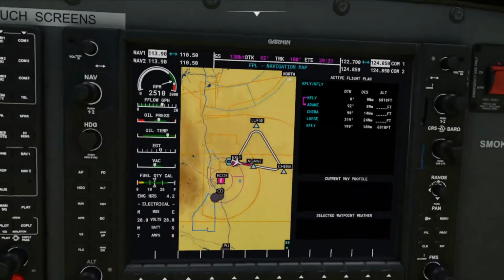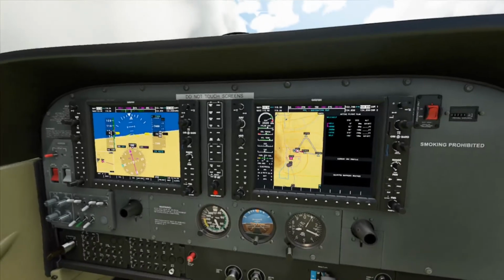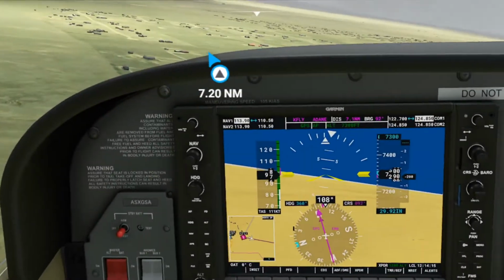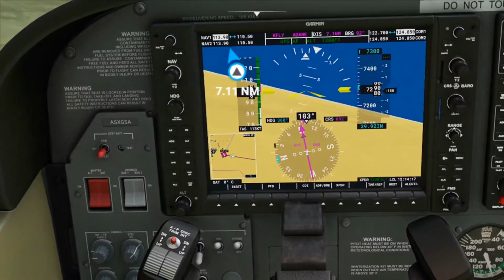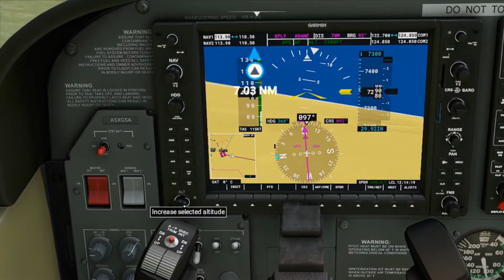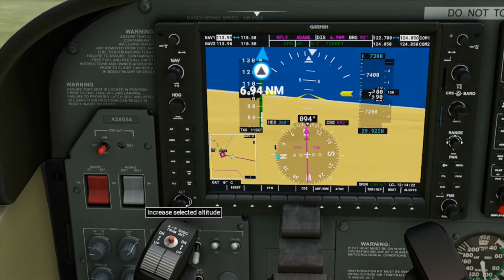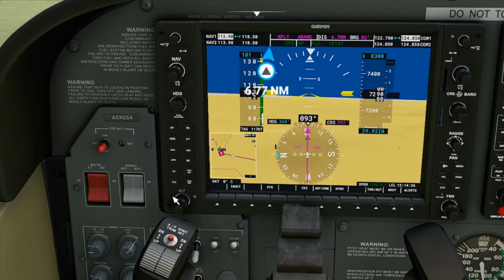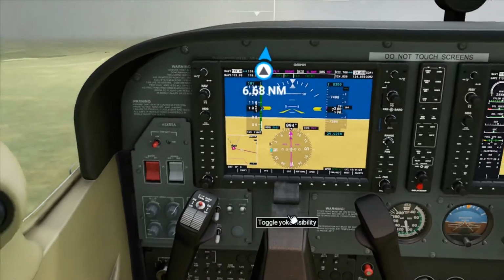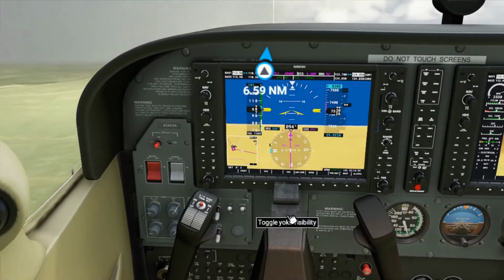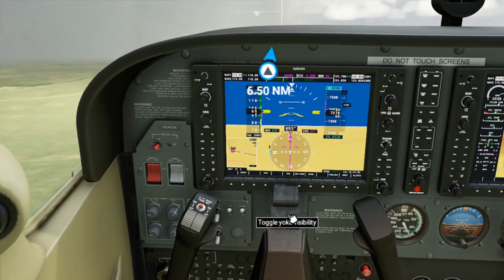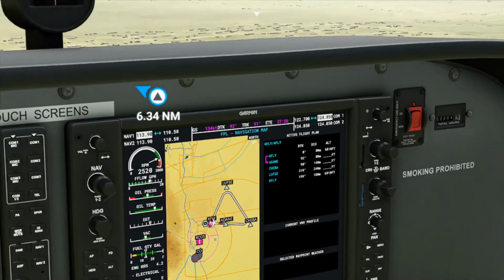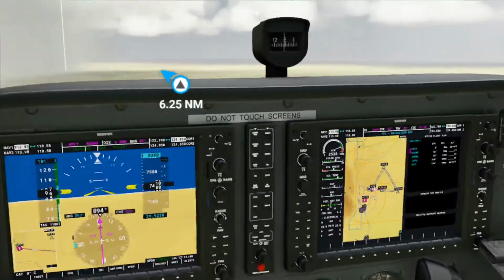The 500. Ma'am, you're telling us we're getting dangerously close to the ground? What I'm going to do is tell it to go up. I'm going to adjust my altitude. The big knob is thousands of feet, small knob, hundreds of feet. I want it to go up to 8,300 feet. Hit the flight level change button, and it should start taking us up and hold at 8.3, all the while still following our course. Yeah, doing good so far.